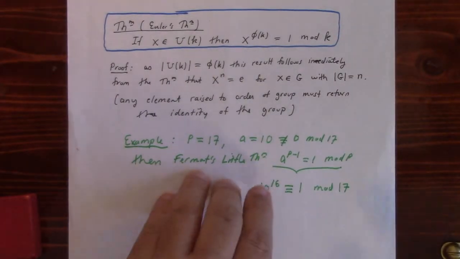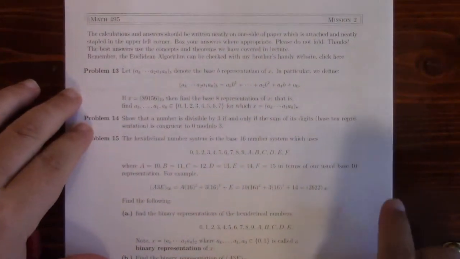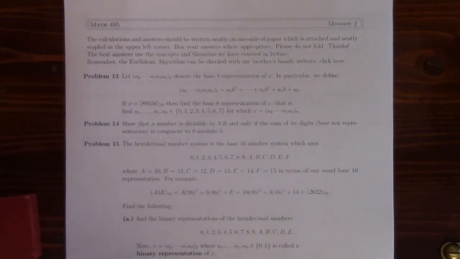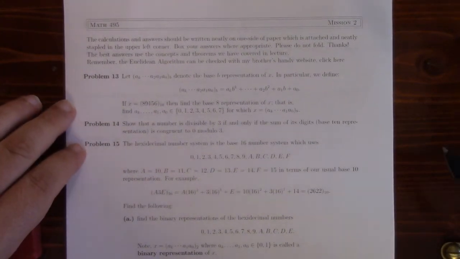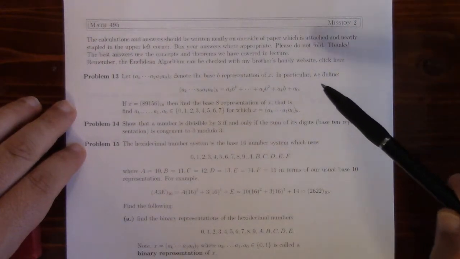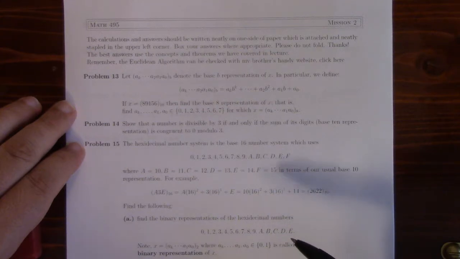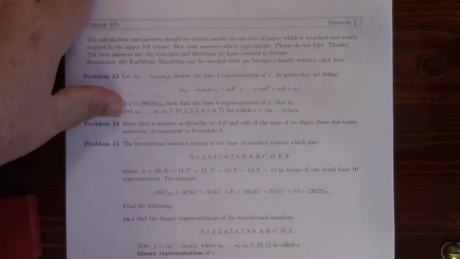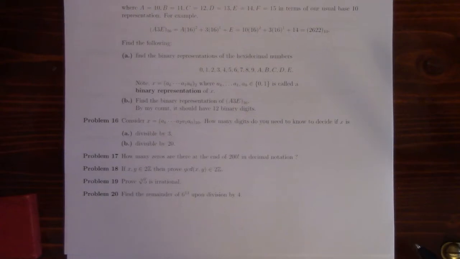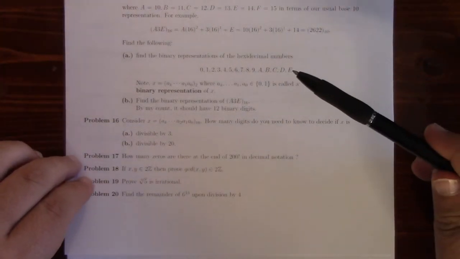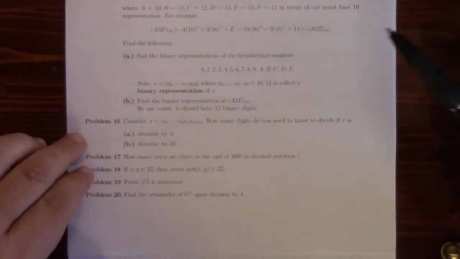Now, let me just take a gander at your homework with you. Here it is. This was mission 2, right? My printer's a little sketch, sorry about that. But basically problems 13, 14, 15, 16, even 17, are all just modular arithmetic questions that really go back to the lecture when I was still healthy.